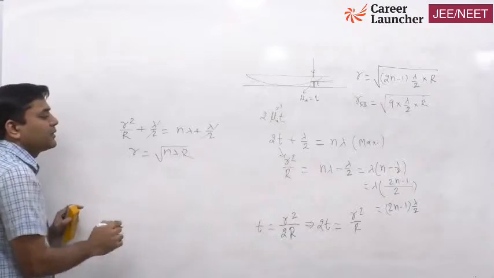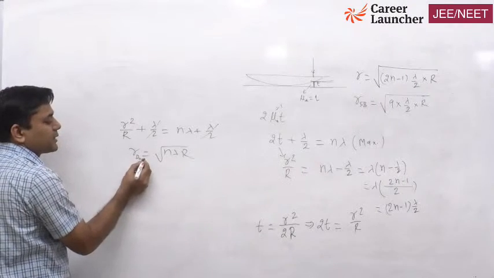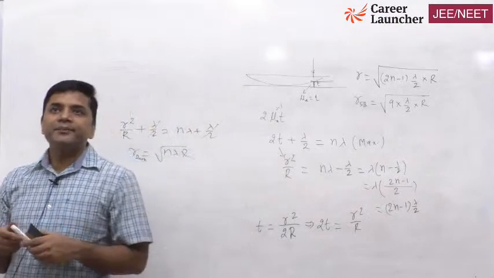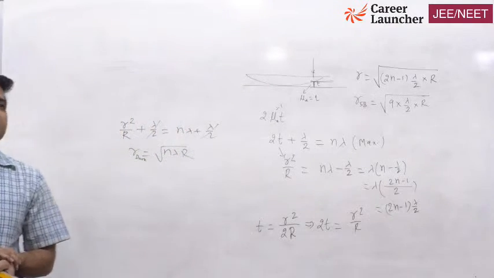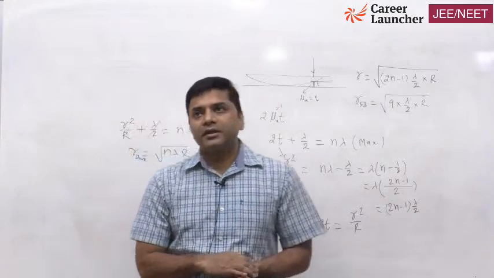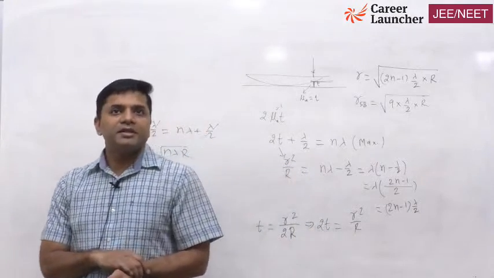Okay, this is for dark fringes, dark. So this much is easy. That's why I have discussed that. The theory has been discussed with you. So we will take some questions based on Young's double slit experiment.